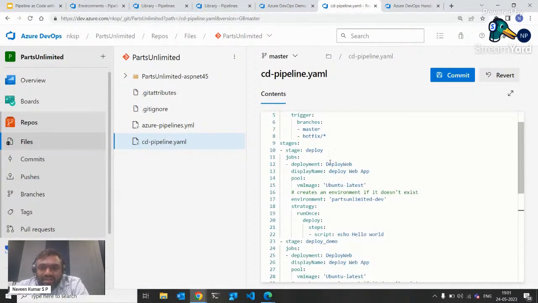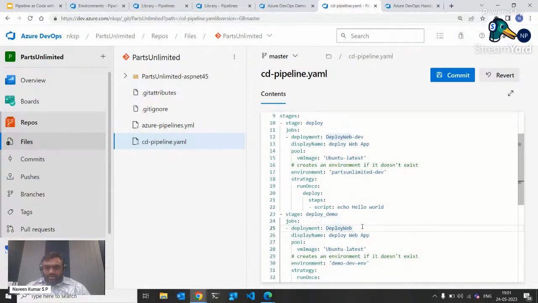One is deploy web, and I'll mention that as dev. Another one is deploy web, so I'll have to use an underscore because you can't use a hyphen here. So I'll say demo environment, and the other, development.